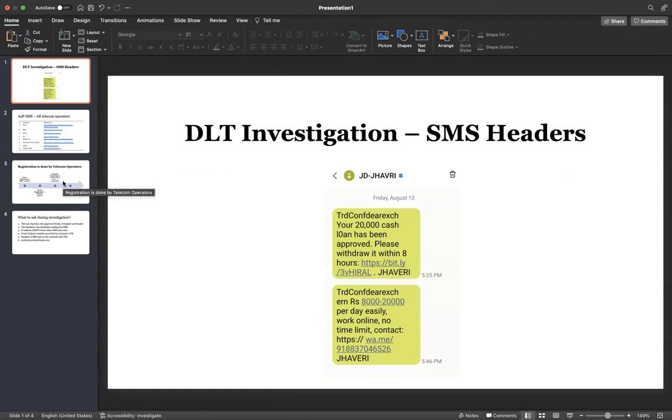This detail will be given to you only by Jio or the creator of the DLT platform, that is Tanla Technologies. So again, I would reiterate the main catch here: if you see JD, JD is the exit node, that is the delivery node, rather than the entry node. So you need to get that detail on who sent the SMS. Now, let's go towards what to investigate.